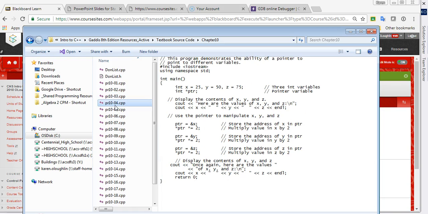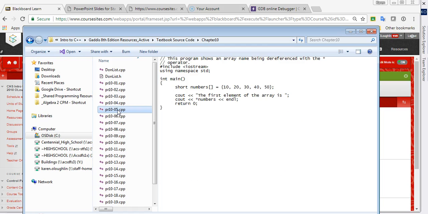Okay. Other examples using pointer notation and using the address operator. When you assign a pointer, you have to assign the address. So I'm going to assign the address of x, address of y, address of z, etc. I want to get down to this, which is just showing how you can use a pointer. It says the first element in the array is asterisk numbers because it's dereferencing numbers.